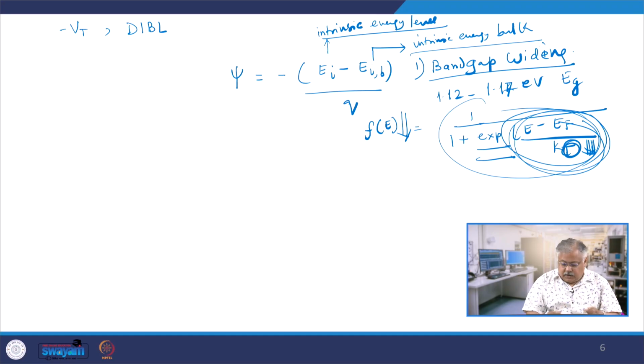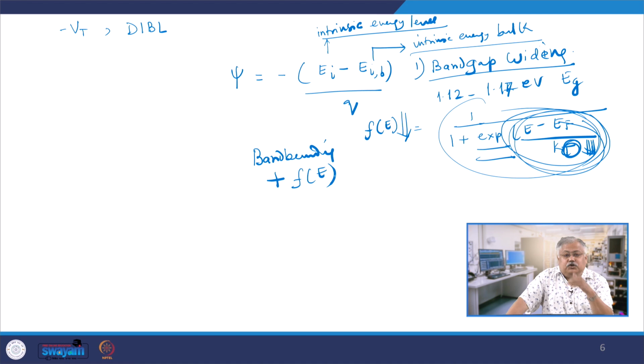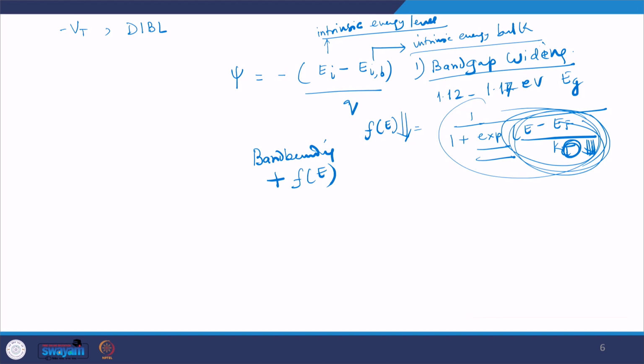Let us go back again to the basic discussion here. There are two things which will happen. There will be band bending, and then there will also be a Fermi level change. The Fermi level, if you see, has gone up. Gone up basically means that the probability of finding holes at the valence band has gone down, right? These two phenomena tend to change the value of the threshold voltage drastically, right? That is what we know from that basic idea here. The takeaway therefore, please understand, is that the intrinsic carrier concentration will now decrease, widening of the Eg will take place, and threshold voltage will increase.